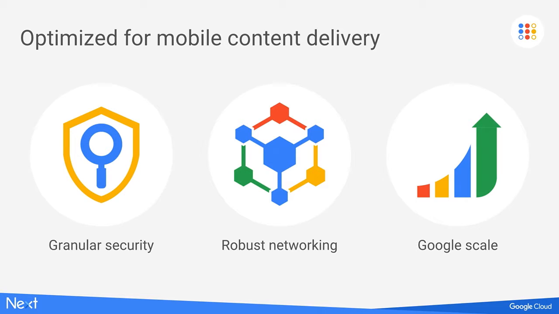We have very robust networking. So how many of you are enjoying the conference Wi-Fi? Things are pretty slow. Are you trying to send tweets and take pictures and share them with people? Have you had any uploads fail? It's because people aren't doing it robustly. So our SDKs are going to do resumable uploads. And I'll actually show that because I've been having fun doing my demo earlier over this network. We're going to make sure that your uploads and downloads get to where they need to go, even if the network is terrible.